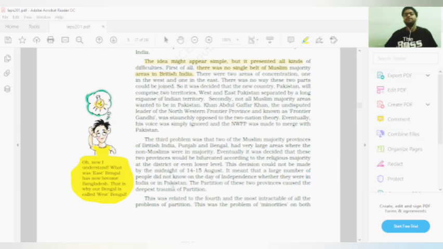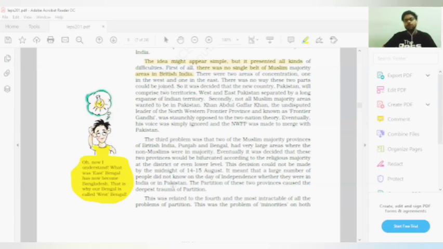Now, another problem that Pakistan and India faced was that both these places had a huge number of minorities from the country's perspective. Like if this country's population is 10 lakh, and the population of the minorities is 1 lakh, Hindus or Muslims in India, it was a huge number as well. 1 lakh is not a short number, though you call them minority. 1 lakh or 10% is a greater number, and this is just an example. And this kind of minority was seen in both the places.